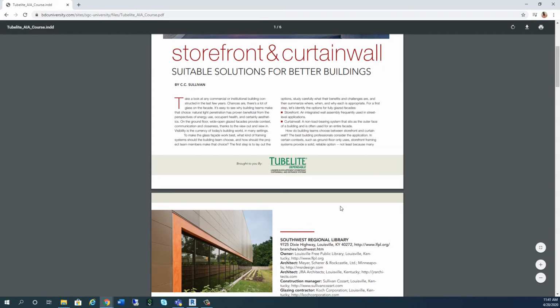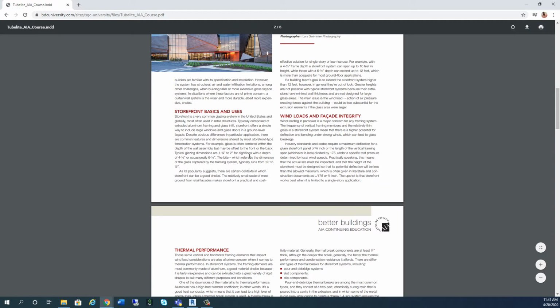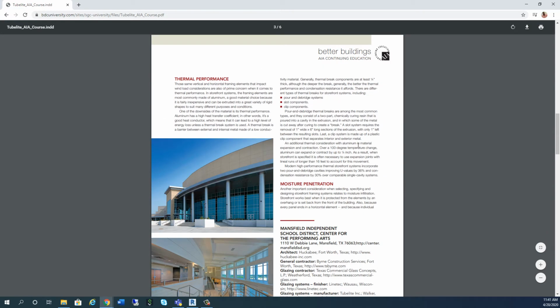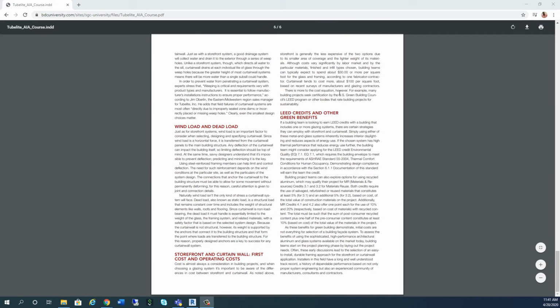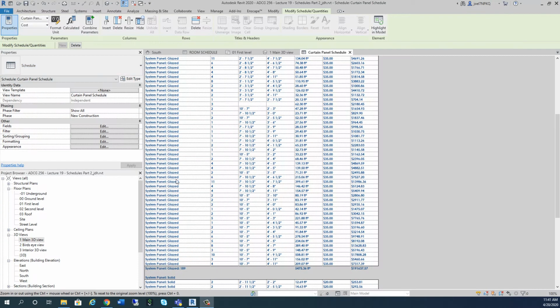I'm going to click on this other one, and notice in this article, let's see if I can find something in here. I saw a reference to it. Yeah, look in this article I found. It says here, although costs vary by labor market, building teams can expect to spend about $30 or more per square foot for glass and framing. But it says, according to one fabricator, it's about $100 a square foot. So pretty costly, right? Curtain wall isn't exactly cheap.